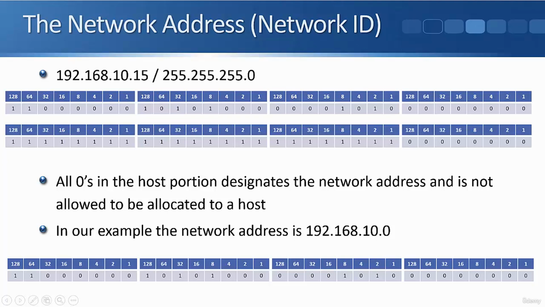So we fill in the bit pattern in the network portion. So that was 192.168.10. And then in the host portion, we put all zeros in there. So all zeros, you can't assign it to a host. It signifies the network address, which is the bottom address in that particular subnet. And there it's highlighted there. You can see we've used all zeros.